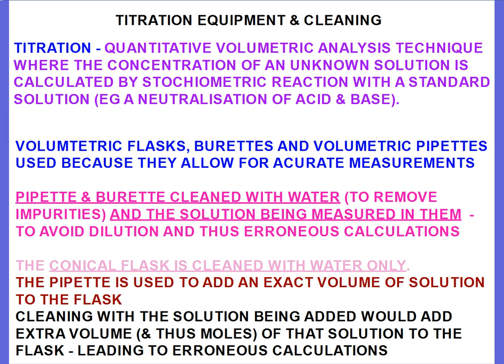The next thing is the titration. Once you've made your standard, you can do your titration. You should be able to define a titration. You need to know that you use volumetric flasks, burettes, and volumetric pipettes because they allow for accurate measurements, and the whole point of a titration is to make accurate measurements.